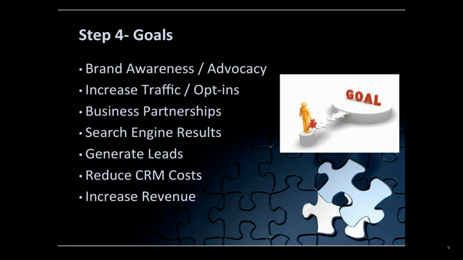You have to have real goals, and you have to have goals for each department of your company. You have to have brand awareness and advocacy. You have to increase traffic to your website, to your company. You have to build business partnerships. You have to think about search engine results as well. So once you get on these social media platforms and people are coming to your website, how are people finding your website? Are they able to do it?